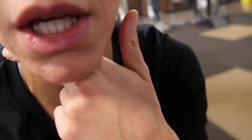I don't even know if you can hear me, but I'm doing the hip abduction. I'm supposed to do leg extensions, but let's get real. My quads are fine. I don't need to be training my quads. I need to be training my glutes, so I always switch out my quad exercise for a glute exercise because, come on, I haven't trained my quads in like 2 years, and the rest of my lower body still needs to catch up to my quads. So I'm going to show you this hip abduction variation, and hopefully your gym has it so that you can try it.